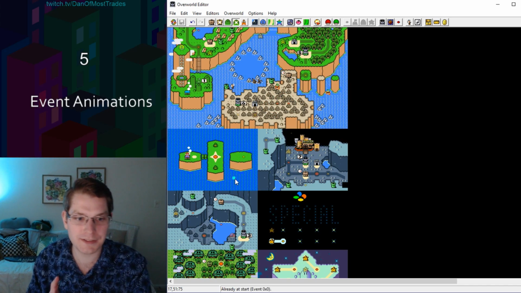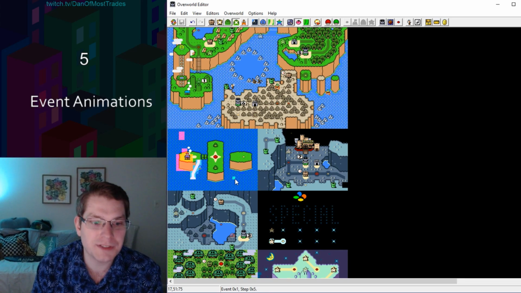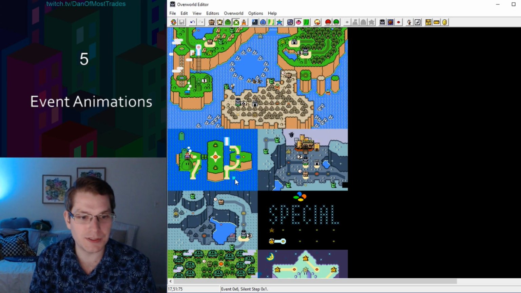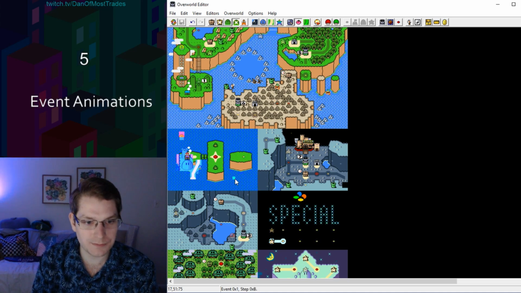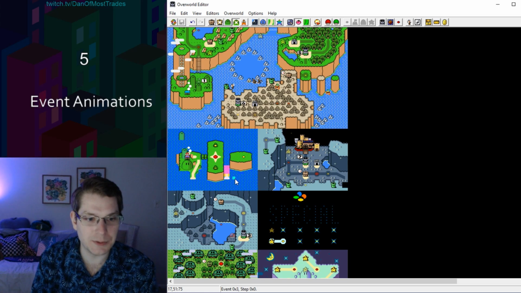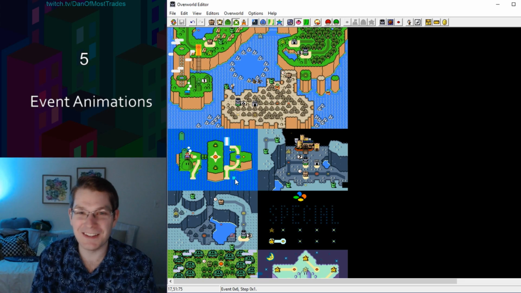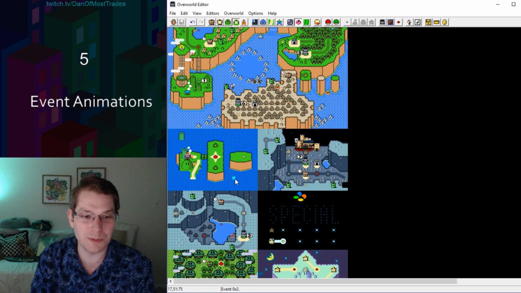And one last trick, just so you know what we're doing, you can press Home to see each individual step, each individual sequence, and then you can press End to go in reverse order on your keyboard. Now the reason why I want you to see this Home and End sequence is because this is very important. The order in which you place down your tiles does matter. This is exactly what we're going to work with next.